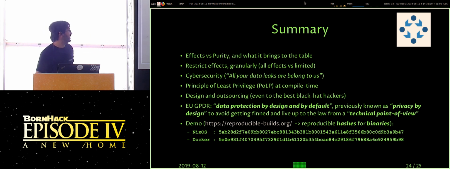This principle of least privilege, POLP, is something we see all the time with Docker and sandboxes. But what I find really powerful with Haskell is I can do it at compile time, which, as everybody who likes types knows, is where you get it up front instead of having to wait for the end user to tell you that you did a bad piece of work.